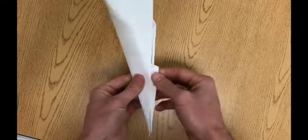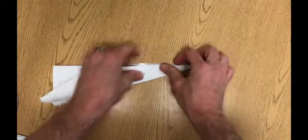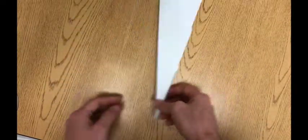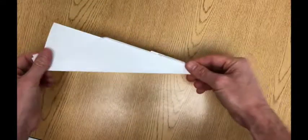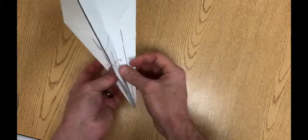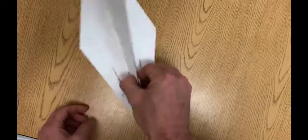Okay. And sometimes you're going to get a little, like, try to make sure everything's tucked in there, but you're folding this down to the spine and like that. Okay. And again, so now you have this flat thing, okay? Then you're going to unfold the wings, okay? And you're going to hold it, right? So most of the stuff's in the middle. These wings are out. This is what you're going to hold it by, and you've got your airplane there.